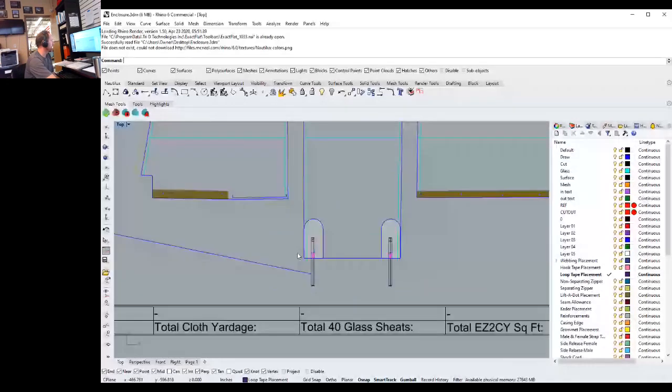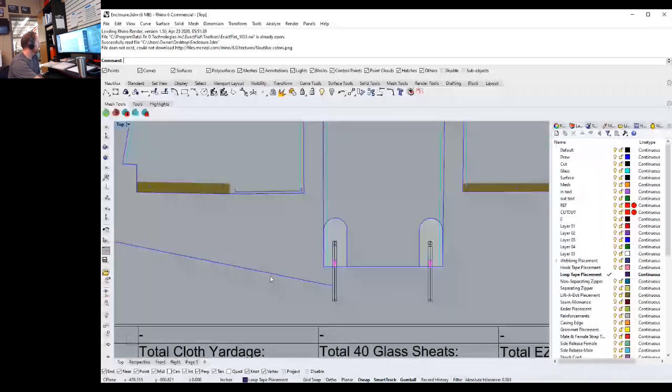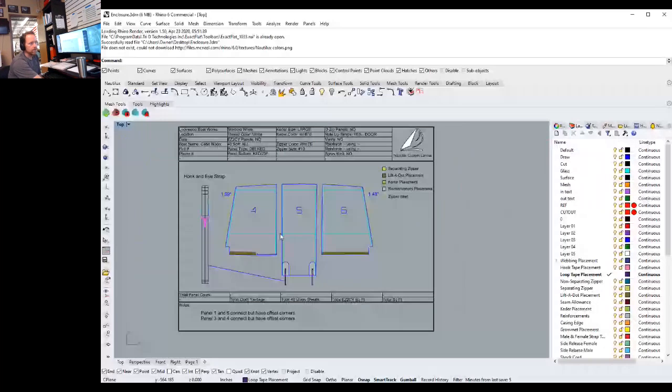Again, the webbing detail is in here. Anything shaded represents reinforcements of a specific type. So the idea is that this map, as we call it, or a sewing plan, goes to the floor with the work order, and all the information that the sewer would ever need is there. Okay, so I'll show you another one dealing with the bimini.